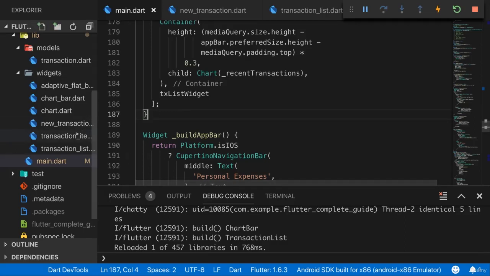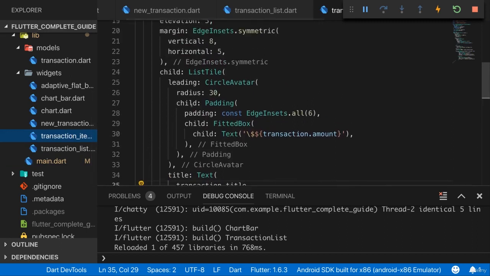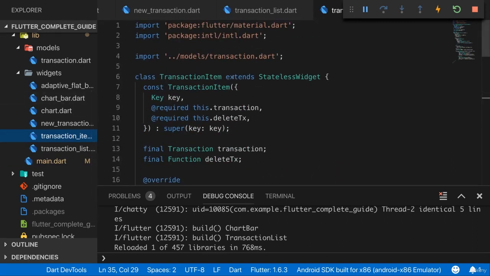We're almost done with this section. Now I want to come back to something I mentioned earlier. In the transaction item widget, in the transaction item Dart file, we have this strange key thing and this strange syntax here after our constructor. What's this all about? Before I dive into this strange after-constructor syntax, let's understand what keys are.